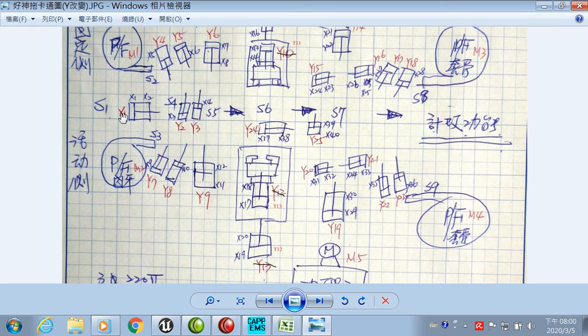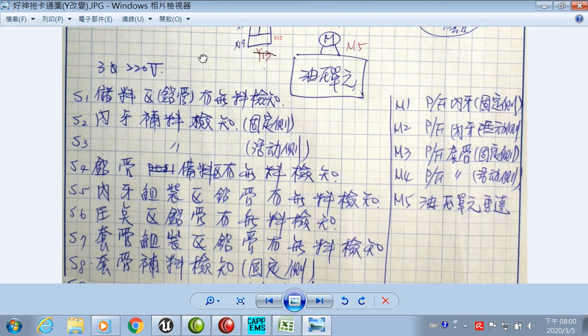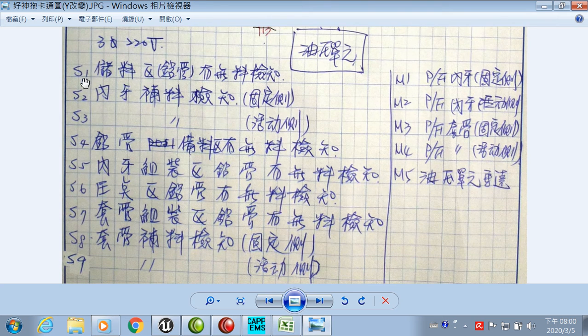And then, as Y1 shut, the cylinder will lower down to S1 position. There are 9 sequence procedure S1 to S9. This video demonstrates S1 only.